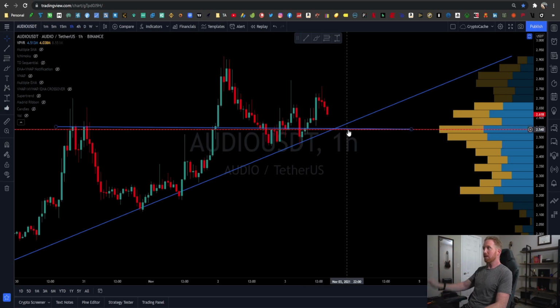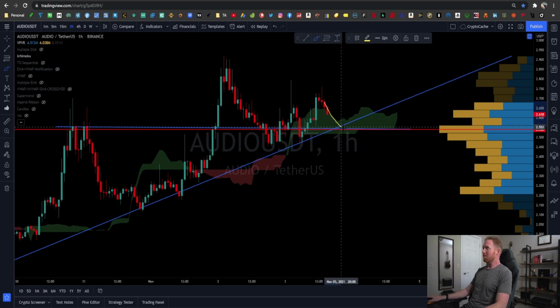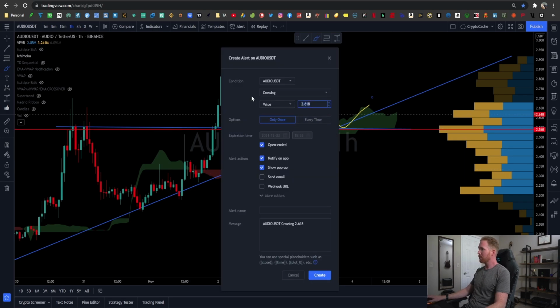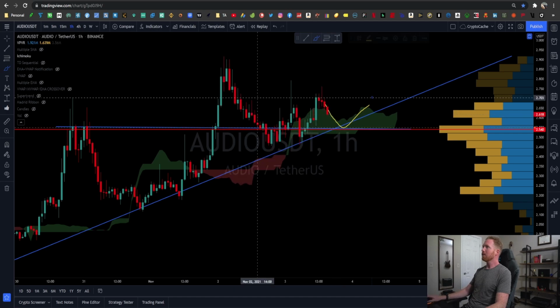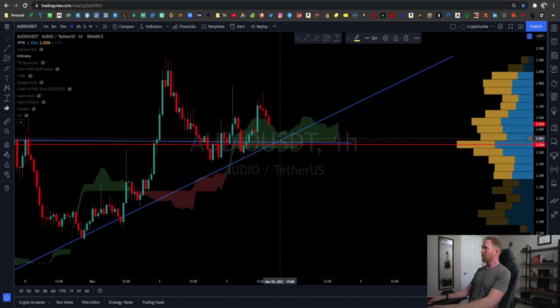So therefore the price coming down, for example, and we also look at just say the Ichimoku cloud, say the price comes down and bounces right here, we're going to be in really, really good shape to see to the upside. So I'm going to go ahead and set an alert for 255, and we're going to see if we get a bounce. Okay. So I hope that that happens.